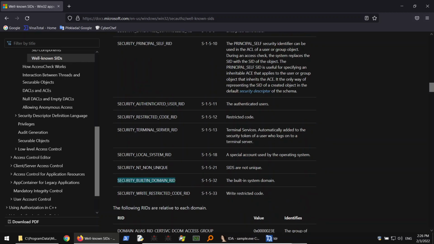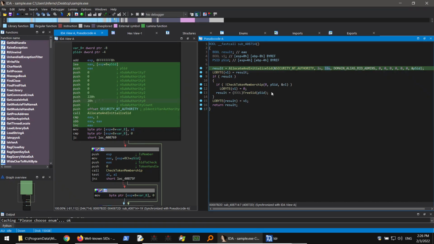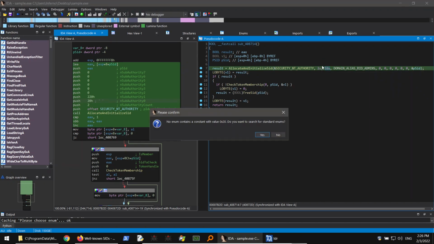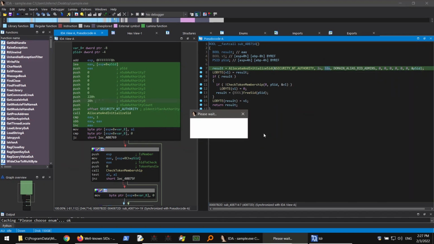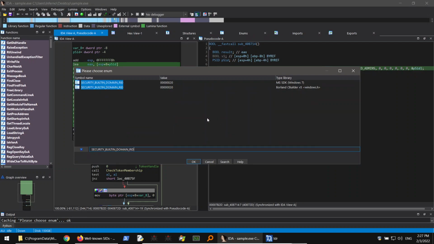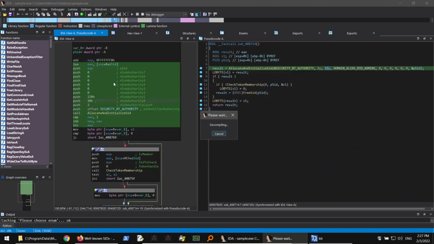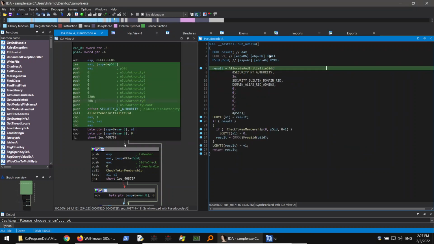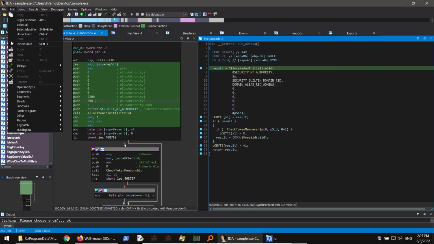32, you can see security built-in domain rate. Copy, and maybe we can find it again in IDA. Yes. Enums, Control F, find, and find this one. Yes, it's here. Okay, I don't like this kind of output, so you can change it in the Hex-Rays plugin options.